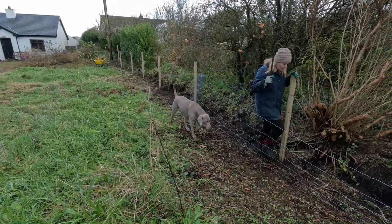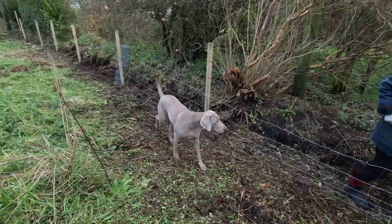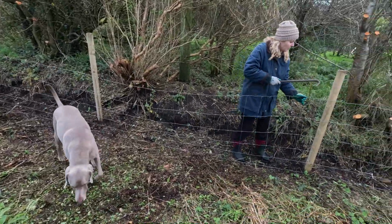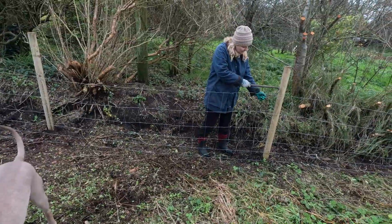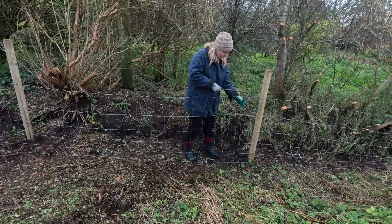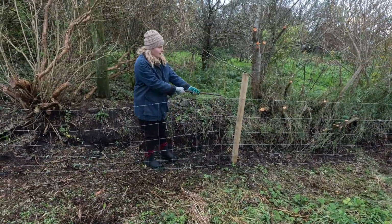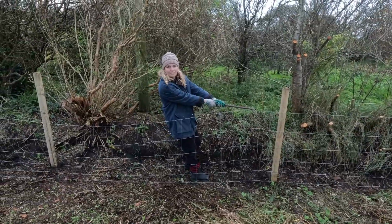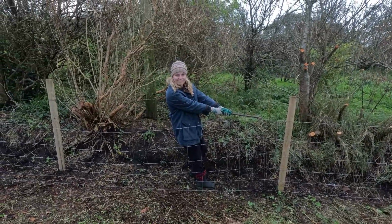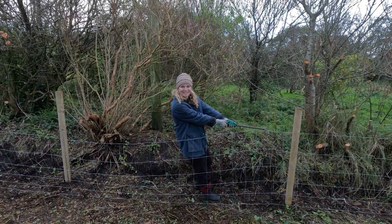The actual dog is really not impressed. Rule number three, it has to be close enough to this so you get a lot of strength in it. And then you literally pull like a dog. And there you go, that's straight. So now we should put down the camera so I can put in some staples.